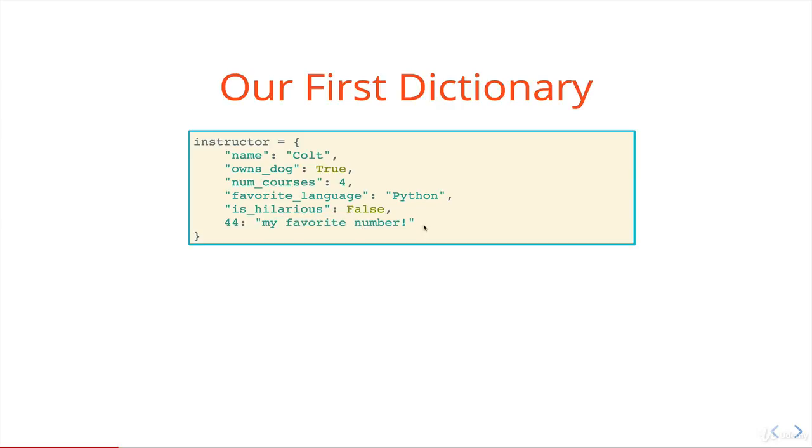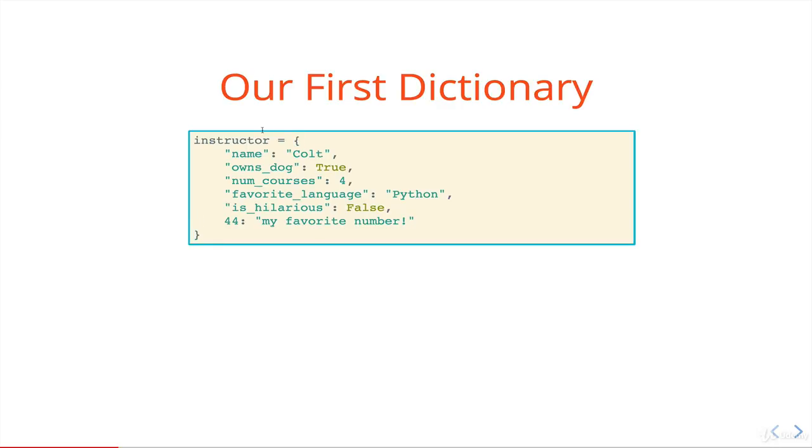73 has actually taken its place recently. As you can see, though, this encodes a lot more information. Rather than just the 0th item is cult and the first item is true, and so on, this actually explains what each thing is. So on the left, we have keys, and on the right are the corresponding values. And also notice the curly braces.